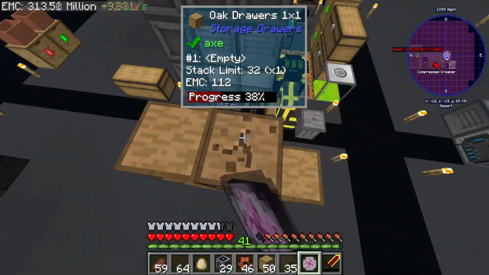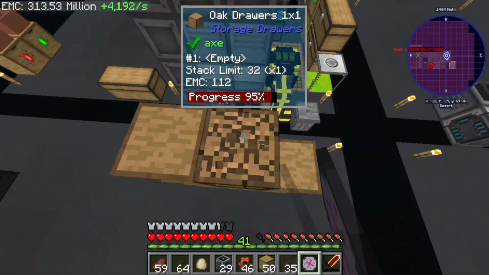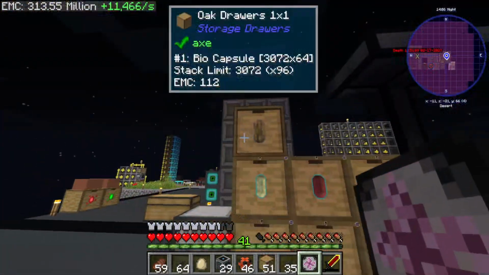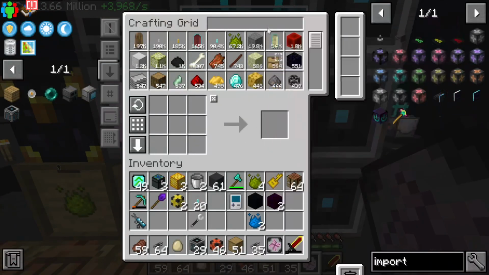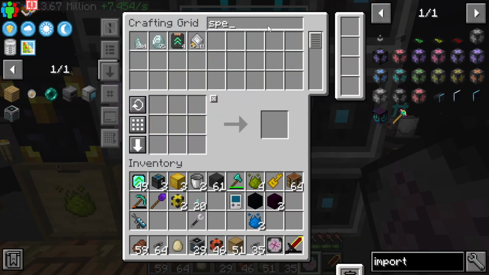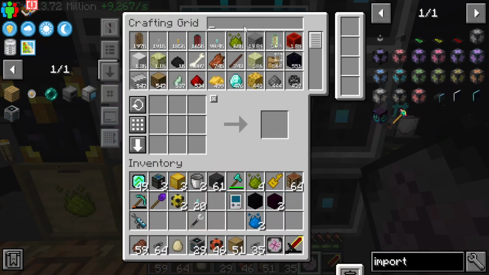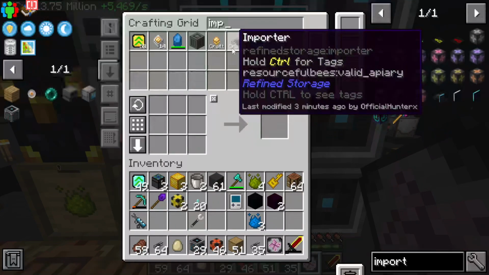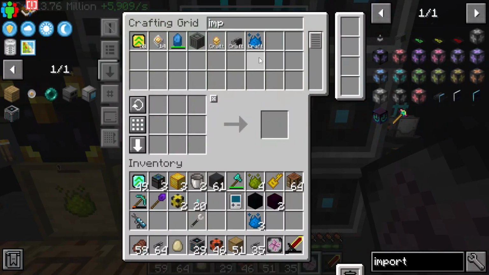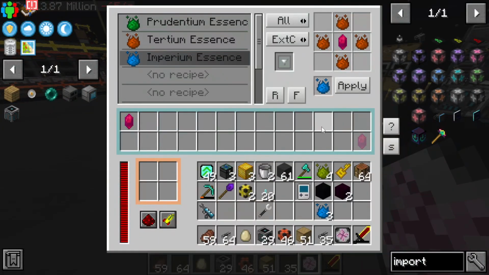Oh, that's extra, don't mind that. I'm gonna have to somehow get a void upgrade on here. But that will do for now. I'm not gonna use all of that in one sitting. There's no way I'm gonna use all that in one sitting. That's probably enough for the rest of the series, honestly, if I had to guess. Our Imperium should be done. It only crafted one?